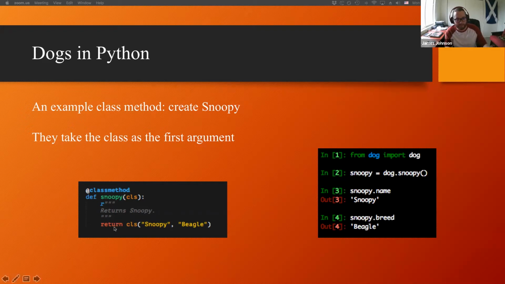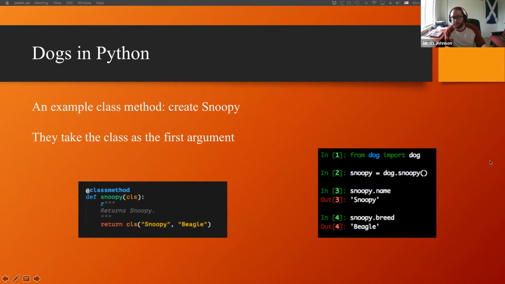So what this does, this returns an instance of the class, and what this is doing is calling the init function. This is making an instance of the dog object, and it passes as parameters Snoopy as the name and Beagle as the breed. So the way you call this then is I import the dog object.